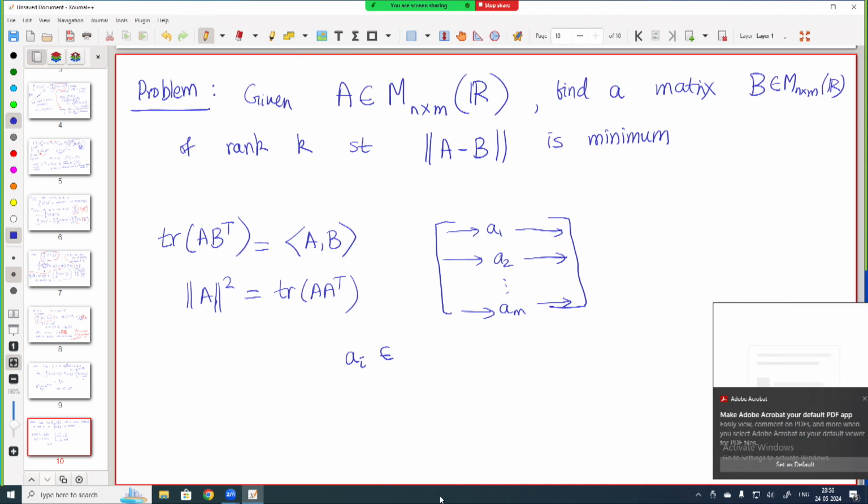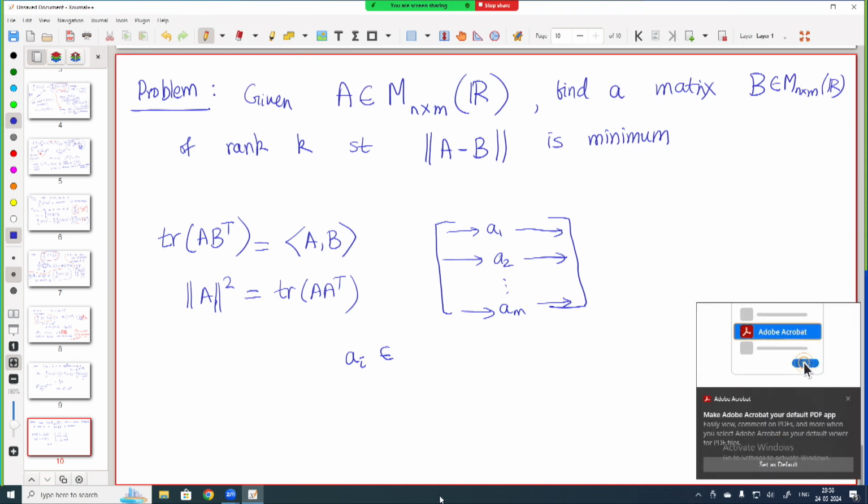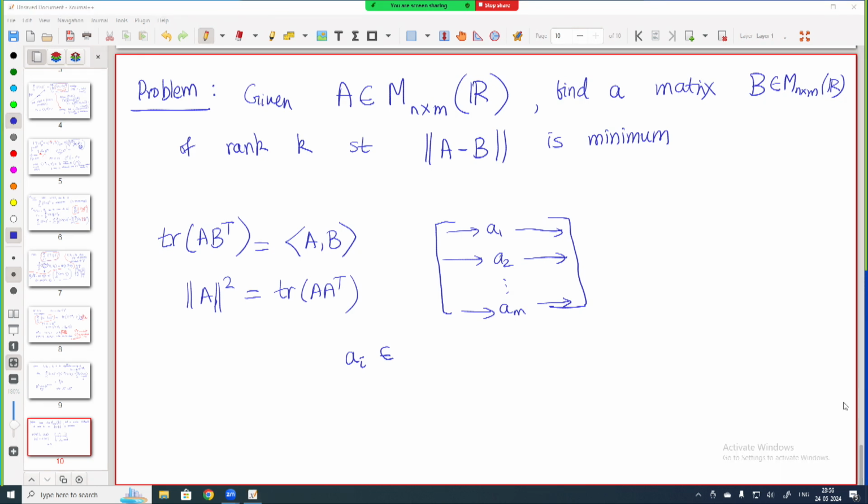No, m cross n is better because I want it to be eventually a map from Rn to Rm, right. So let's change this to m cross n. Let's hope that will set up the correct equivalence. At some level it does not matter, but let me just see if this works. M cross n. So I have m rows and each is a row vector of length n, so it has n components. I can think of it as Rn, except it is a row vector.